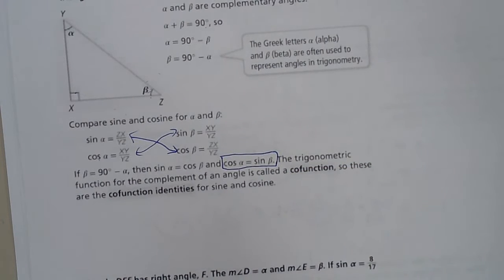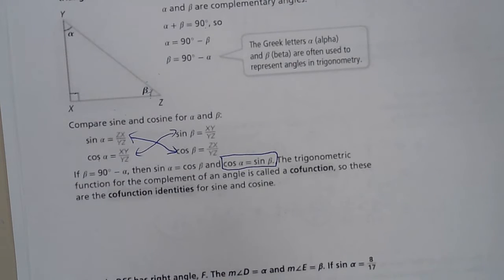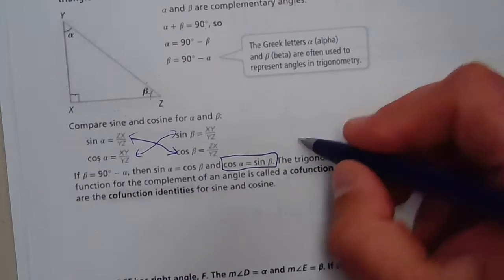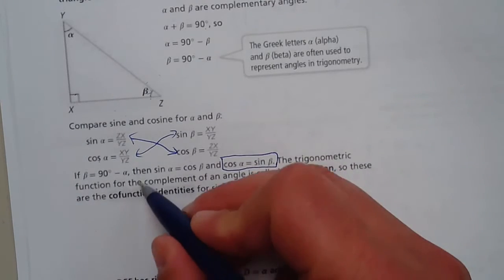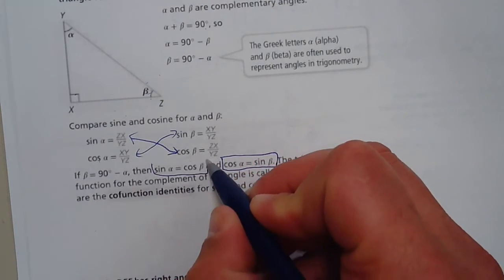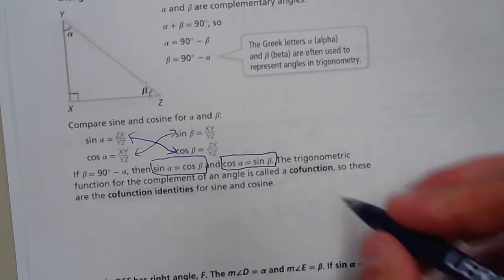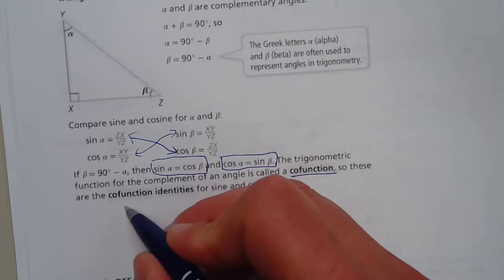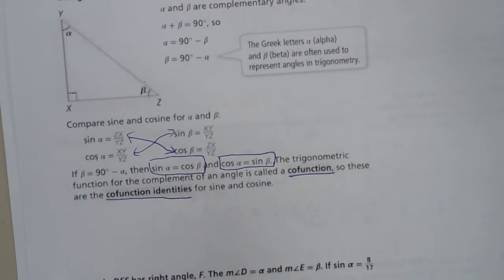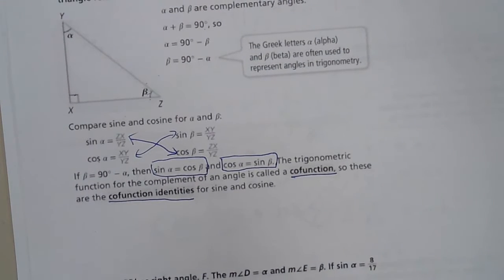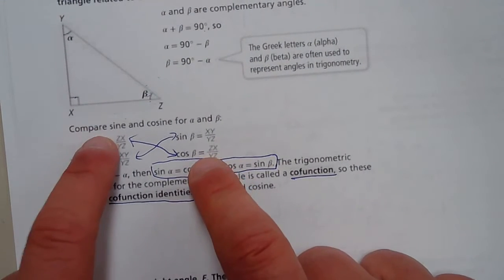So you know how we talked about how there were various identities where you can say one is true to the other one. So yeah, this is another one, that cosine of alpha equals sine of beta, as well as you could write the opposite of it. Sorry, it's right here. Sine of alpha equals cosine of beta. Those are both true trig identities. And these have a special name as well. These are called cofunctions, and the equations are called cofunction identities. Okay. So that shows us how they're related, and it shows that these are always going to be equivalent to each other.